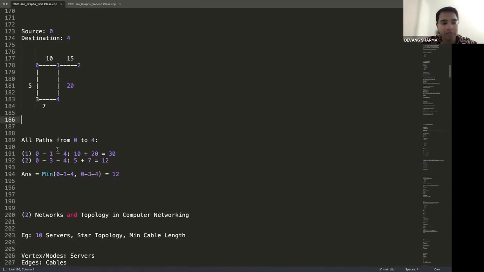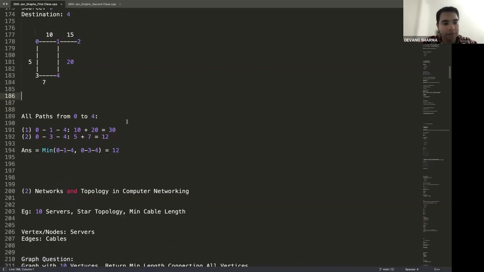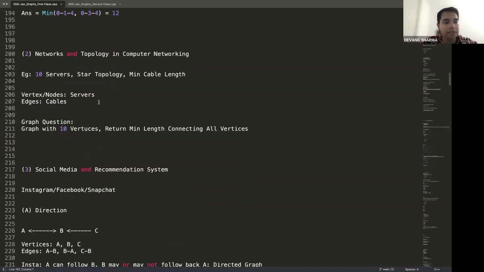These are denoting the number of minutes or number of hours it takes from one city to another city. So if I ask to go from one city to another city, it will tell me all the ways and show me the minimum number of hours or minutes I need to commute between the two cities. That's one example.